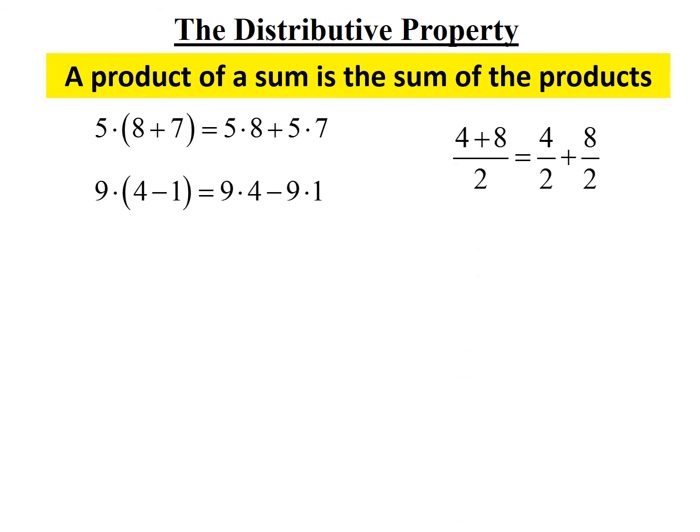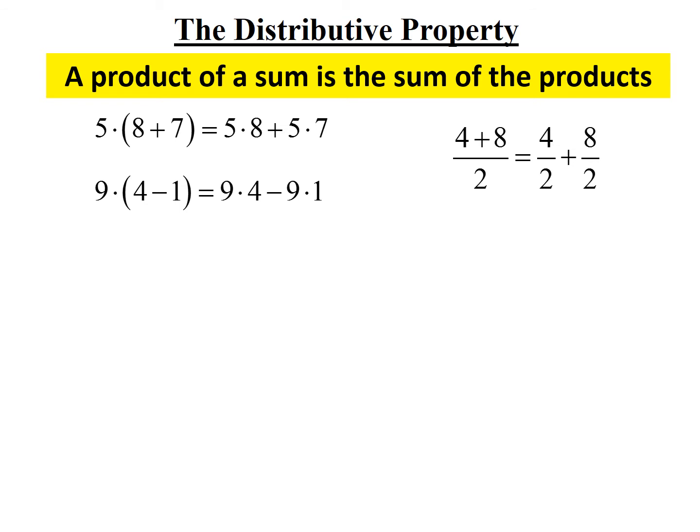If we take a look at this, we have the quantity of 4 plus 8 over 2. I say the quantity of 4 plus 8 because my fraction bar is working as a grouping mechanism. So 4 plus 8 is a group itself. So outside of the group, we are dividing by 2. That's a level 3 operation. Inside of the group, we have addition. That's a level 2 operation. So I can distribute my level 3 operation onto each part of the level 2 operation, which gets me 4 over 2 plus 8 over 2.